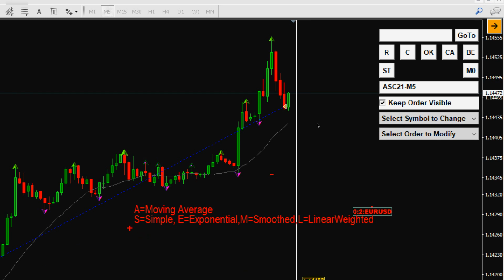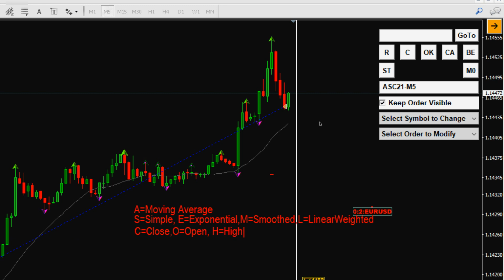The third letter indicates on which price you want the moving average. C means close. You can replace this letter by any of these available values. You can have any of the moving averages based on open. O means open price.